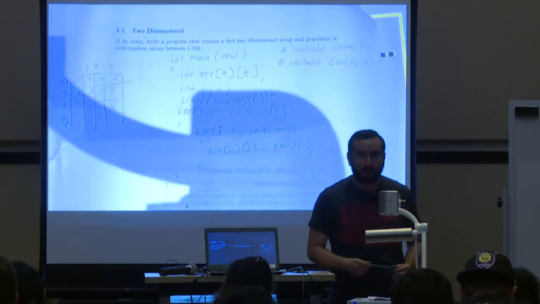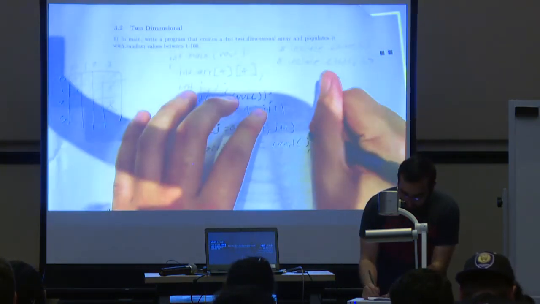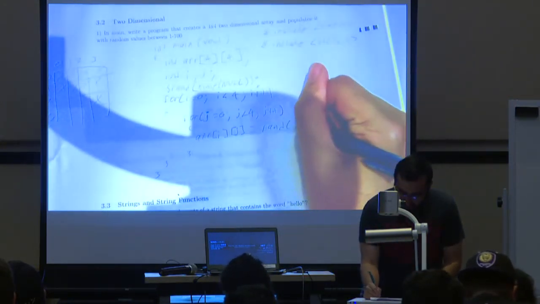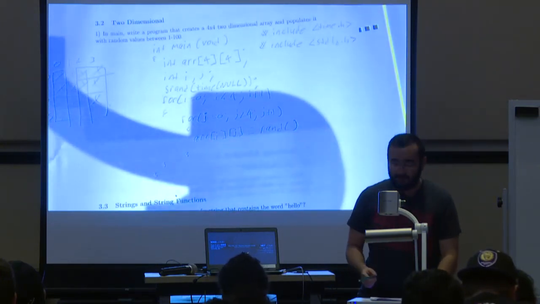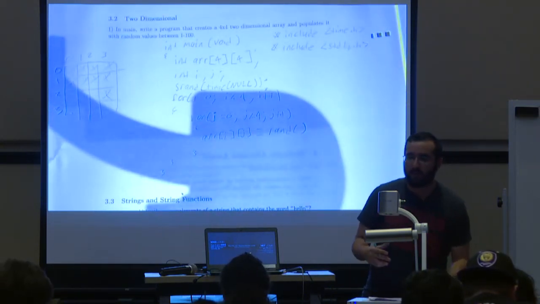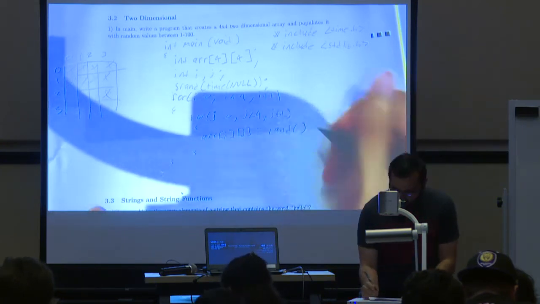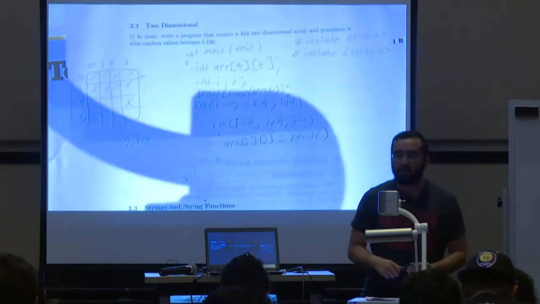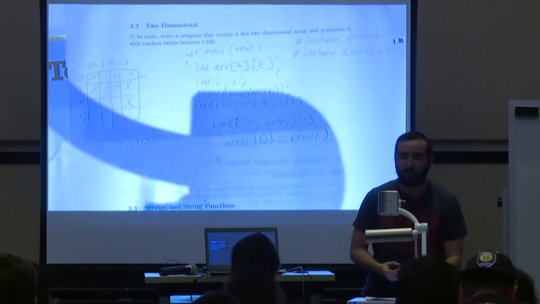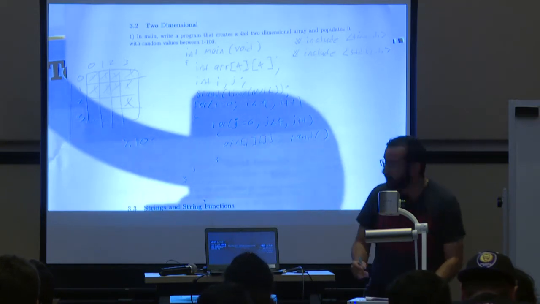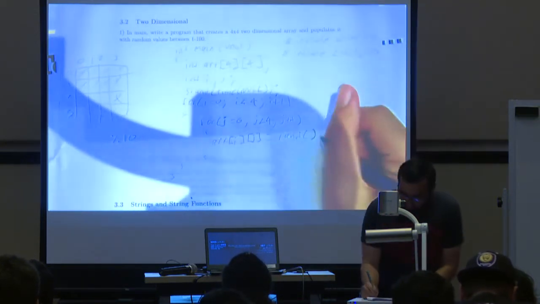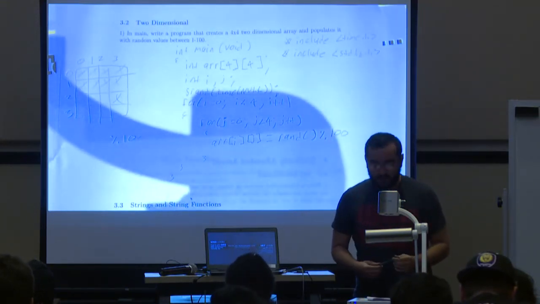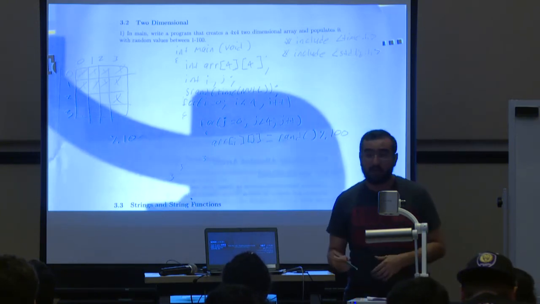If you want to constrict the return to a certain range, generally the strategy is to use the modulus operator to your advantage, right? Because the modulus operator is the remainder from division, that means the remainder can be only between 0 and whatever number you're doing the mod by. So for example, anytime I mod something by 10, the only actual result of this operation can be 0 to 9. So if I want it between 1 and 100, my first step is I can just say rand mod 100. So rand mod 100 can give me any number between 0 and 99, right?